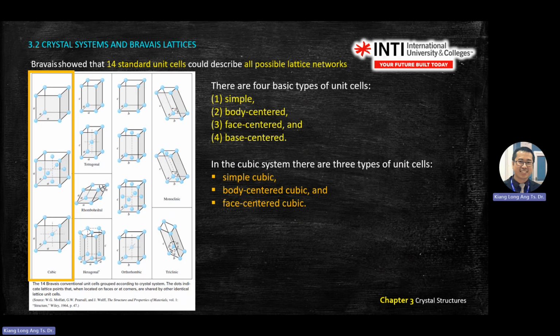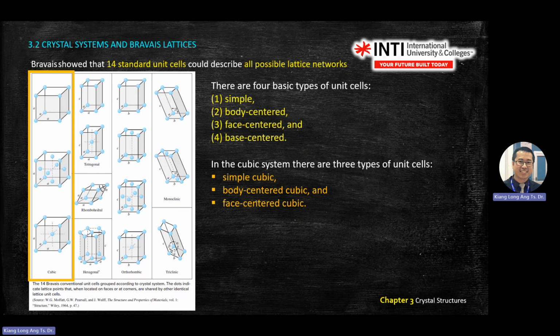Okay. Simple means you can do with simple calculation using trigonometry equation, everything 90 degrees. It's called simple. And then you will see exactly all the atoms or spheres at each of the corners. Then either it's on the face. One cube got how many faces? 6 faces. So if your molecule is parking at exactly a location, let's say at the center or at the middle of the cube, then it falls under simple.